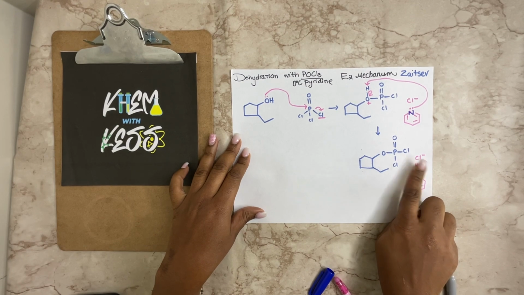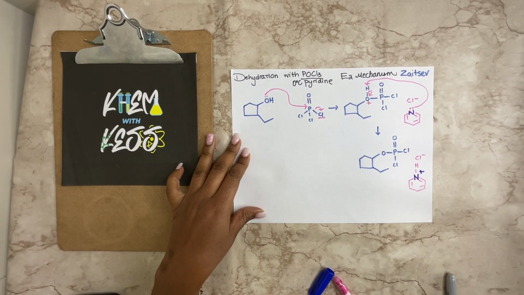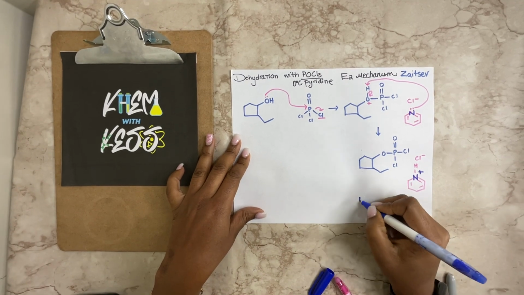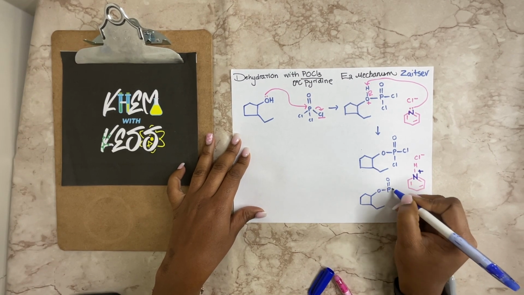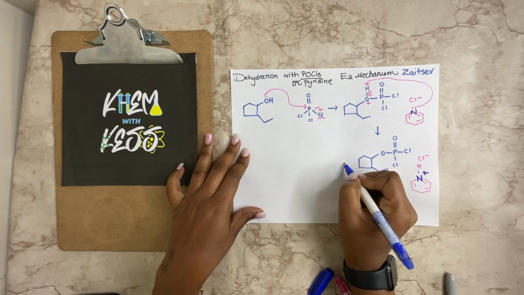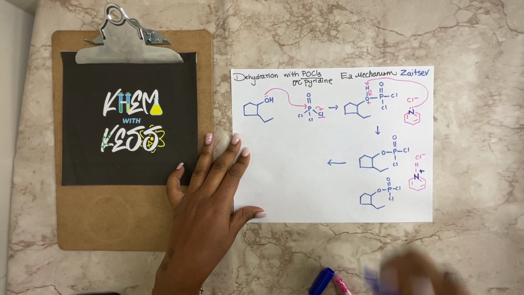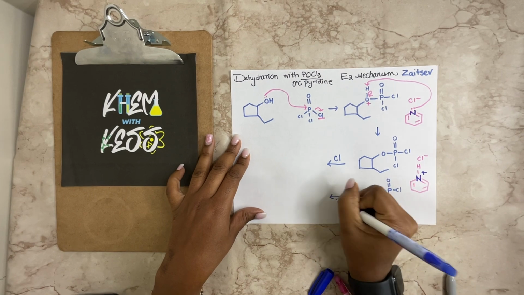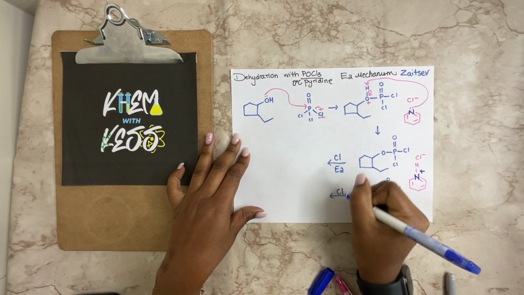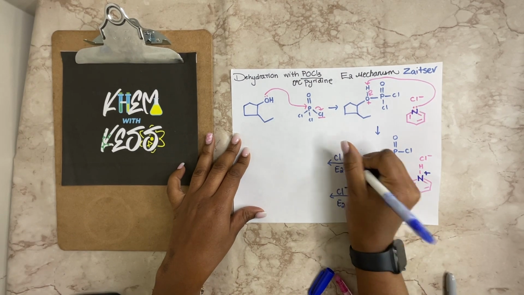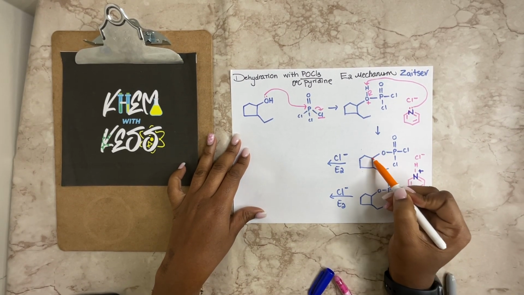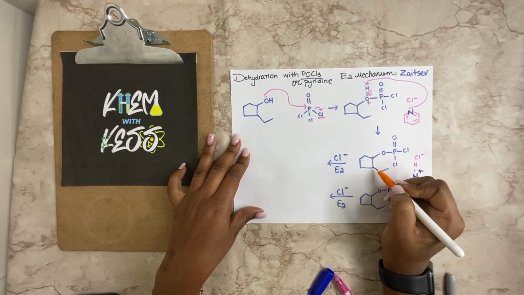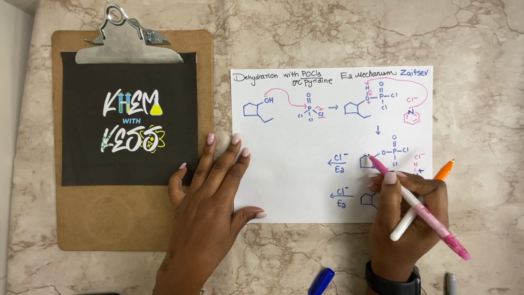Now, how do we know which way we want to create the double bond? So at this step is when I'm going to rewrite this picture one more time on the bottom so you could see the 2 different answer choices. So this is when we actually use the Cl to do the E2 elimination, which is a concerted mechanism. So remember that Cl minus is negative. And now how do we know where the Cl minus is going to attack? Wherever the oxygen is connected, you're looking at the neighboring carbon. So that would always be these 2 right here.